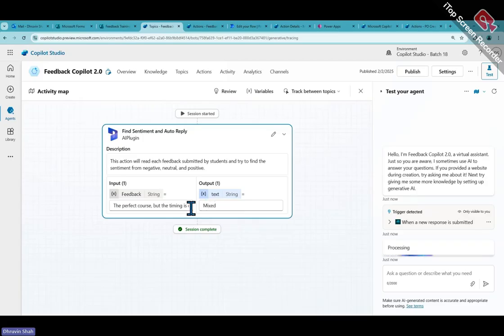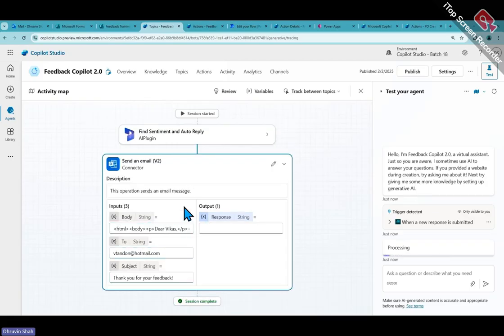It's a mixed reaction. Okay. And I think Vikas sent this email. So yeah, probably he should receive an email as well. Here I can see some sort of HTML and all. Yeah, I can hear your concern, Vikas. So don't worry. Probably you get the automatic response for that as well. All right, so that is how it will look.